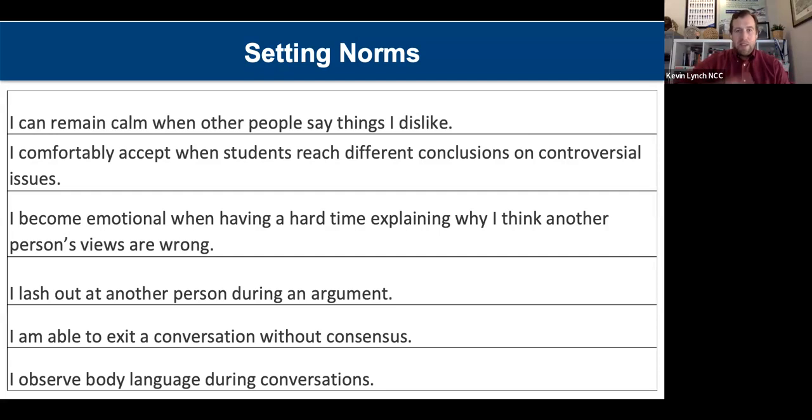So are there any of these norms up here that struck a chord with you personally in your own reflection, or that you think, if you were to pose one of these or all of them as a group, giving your students the opportunity to grade themselves might have a positive impact in your classroom?